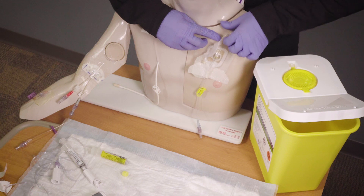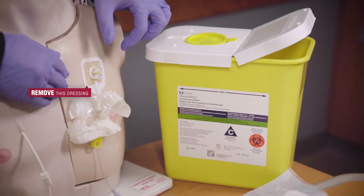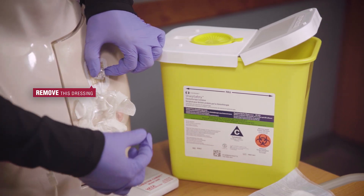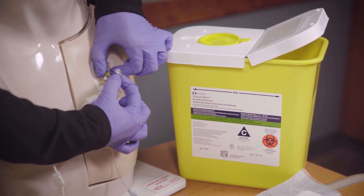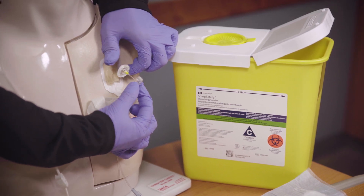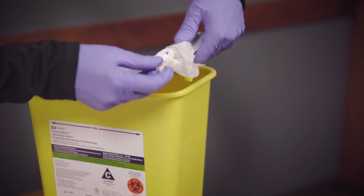If you have a port, now you can gently remove the dressing over the port needle. Stabilize the port by holding down the oval base of the needle with one hand, then place your fingers of the other hand on either side of the handle in the middle of the needle and pull the handle back until you feel a firm stop — this means the needle is locked. Dispose of the entire needle tubing set by placing them into the chemotainer.